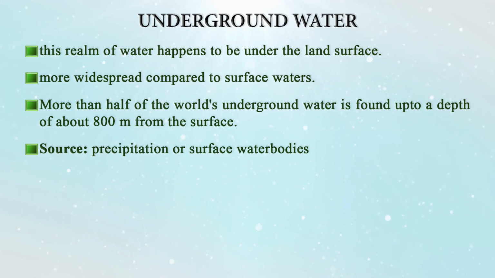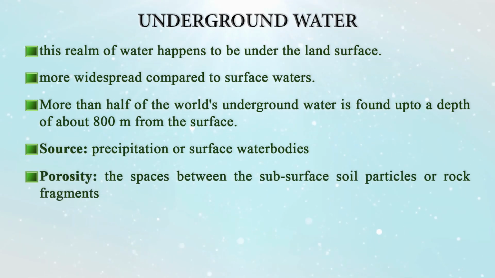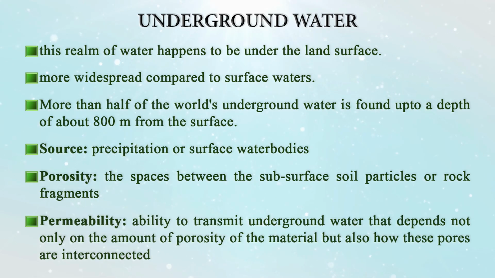So one important thing related to groundwater is that there should be spaces between the soil particles, which is also called the porosity of the soil, so that it has the capacity to absorb water. And there is one more thing that is called permeability, where these spaces between the soil particles are also connected with each other. So if there is interconnection between these spaces of soil particles, then it is called permeability.